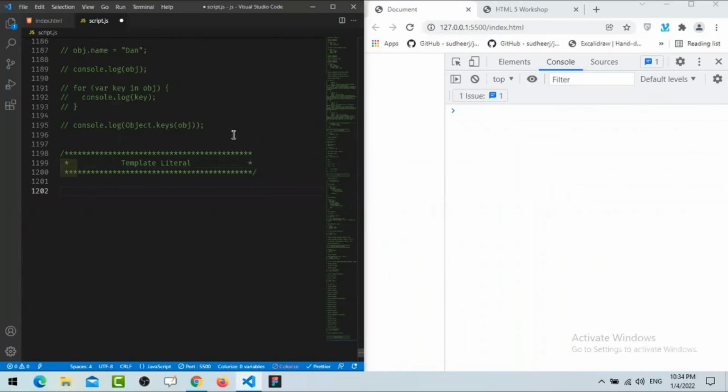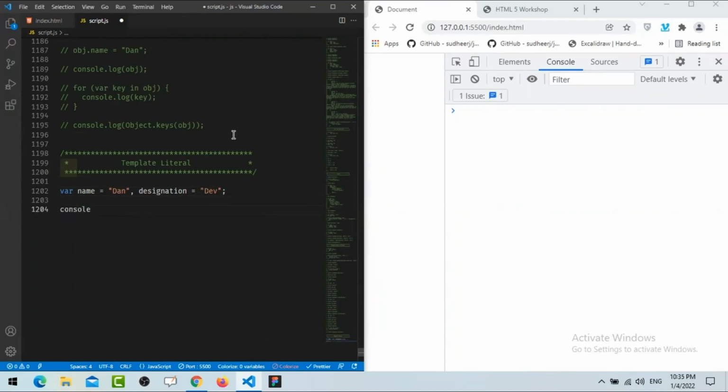So template literal is nothing but, let's say, you have some data, or we can say simply name is equal to Dan, comma, designation is equal to dev.